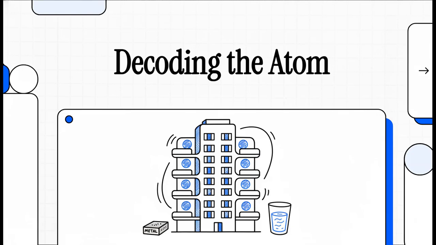Welcome to this explainer. Whenever I look at a block of metal, or just a glass of water, I can't help but wonder what is genuinely happening at the absolute smallest level of reality. Today, we're going to treat the atom kind of like a bustling, microscopic, high-rise apartment building. We aren't just going to look at the outside of the building, we're going to learn the precise rules for exactly where every single electron tenant lives. Because by decoding these rules, we actually unlock the secrets to how every single element in our universe behaves.